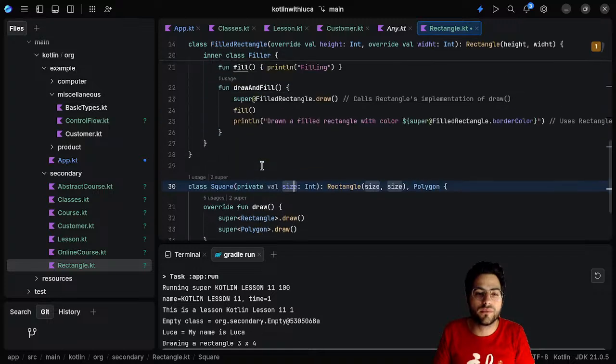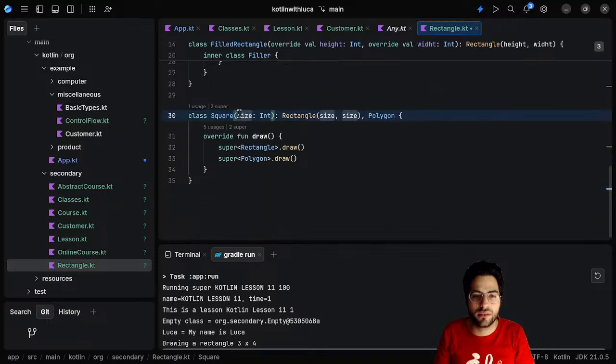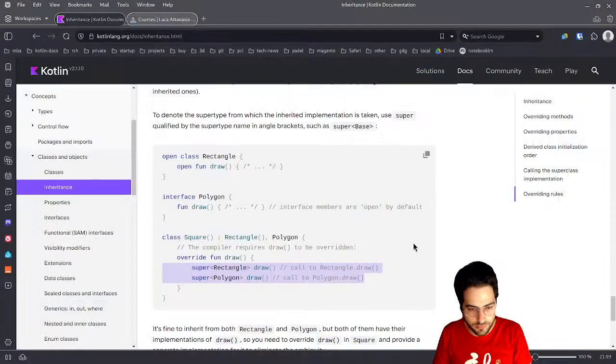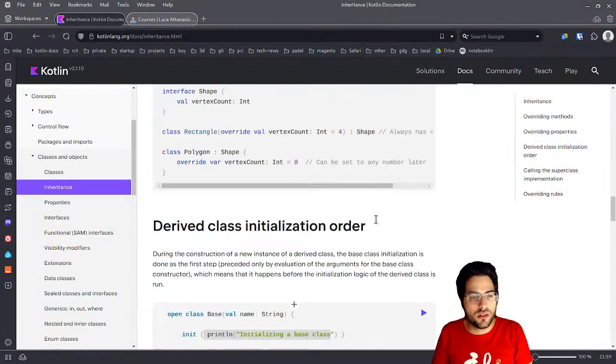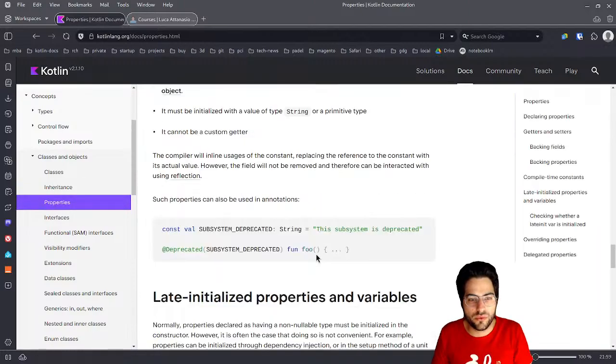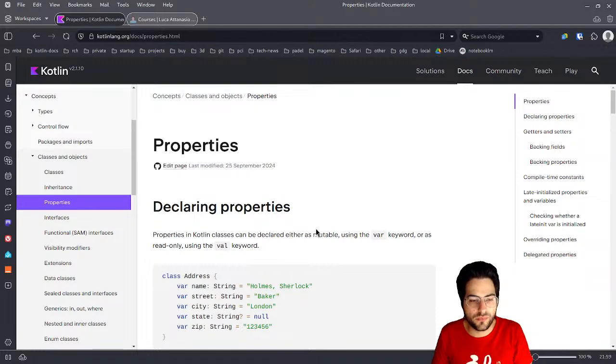Yeah, you can say square value is private. It's actually better to declare this as parameter since it won't change inside the square class. So we have seen the inheritance lesson, and I hope this was interesting for you. I didn't think I would go through the properties today. We will go on with it on the next lesson.